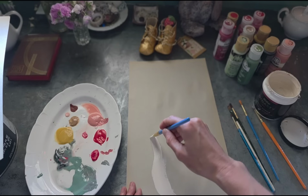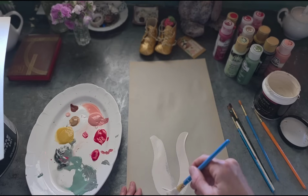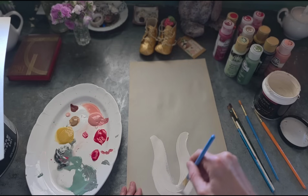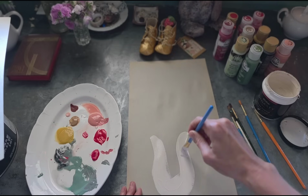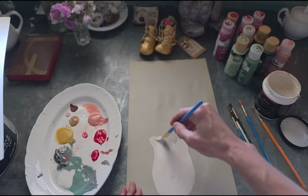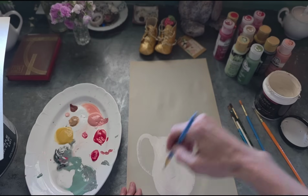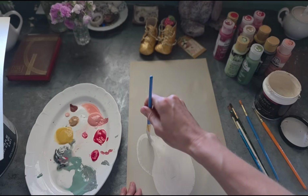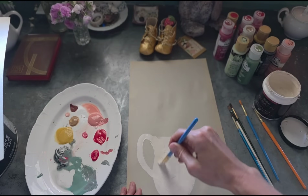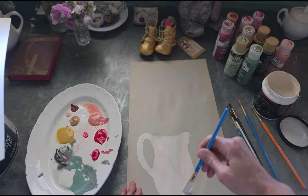So just a very rudimentary picture shape, which is basically kind of a U, maybe a fancy U, or a horseshoe kind of. Okay, and then bring your handle around however you want it to be shaped. Okay, and there we have that ubiquitous cream pitcher shape.